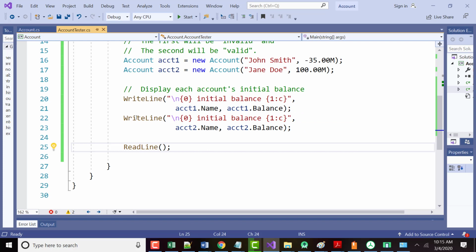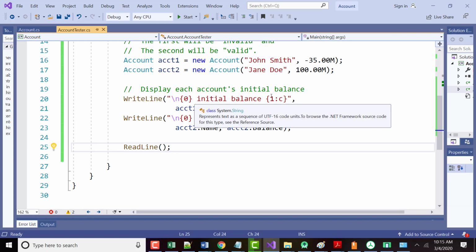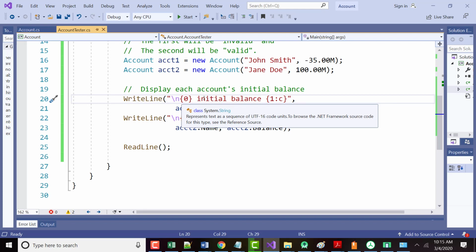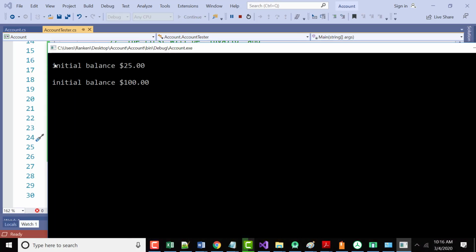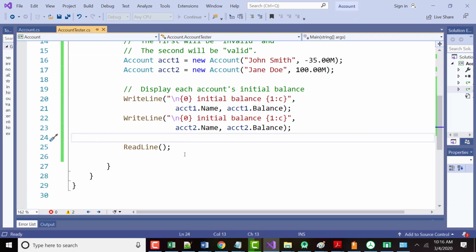I was hoping, and actually you can put this in if you want, I was hoping this was going to say John Smith initial balance. And I could come in here and say account 1 initial balance, account 2 initial balance, and that would be fine. Problem with that is, I'm trying to figure out why that isn't showing this. Of course, it's one of those great things where I did it this morning and it worked fine. Doing it now and it ain't working. It should be saying their names in here and it's not. Still, I'm not positive why, but go ahead and put that in.